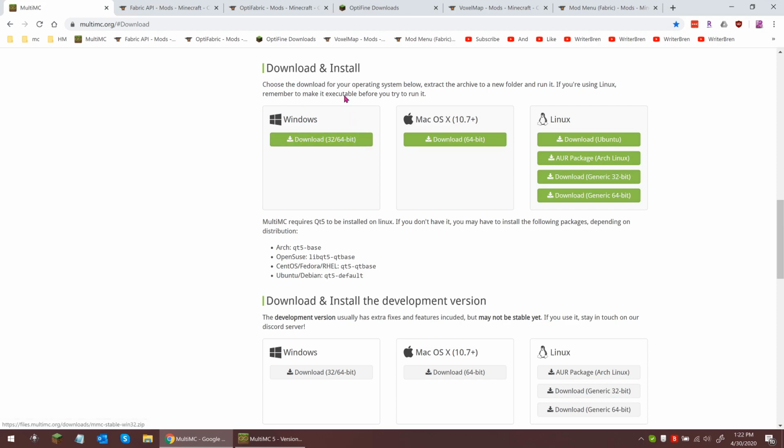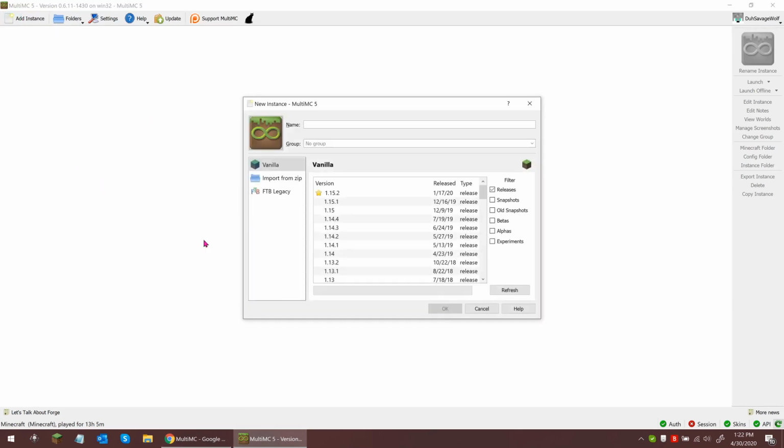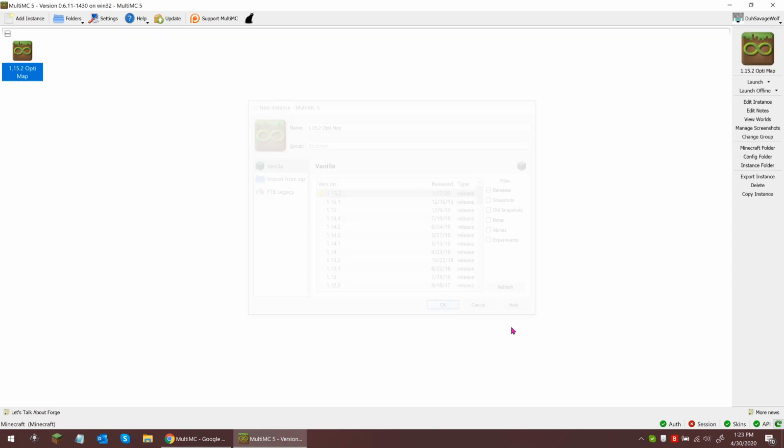Alright. Once you have MultiMC downloaded, you're going to click Add Instance, and you're going to choose 1.15.2. Now, I know the video is on there forever, so you may have a later version. It may work differently, but this is for 1.15.2. So 1.15.2, and I will put in the title later if it's working with, say, 1.16 the same way. And I'm going to call it OptiMap. And this is going to be, again, Fabric. So we're going to go ahead and install that. So that's chosen. We've got a name for it. And we'll just click OK.